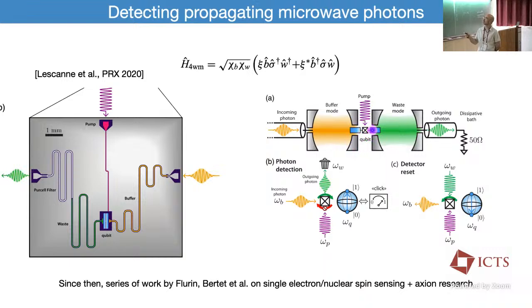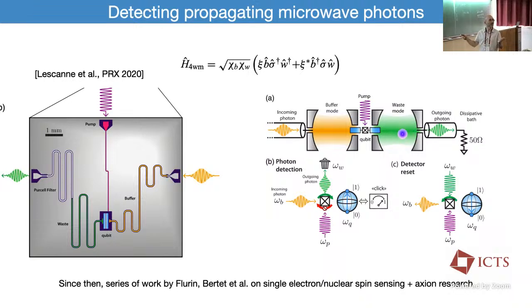The qubit is dispersively coupled to each of them, but also interestingly, because of the nonlinearity of the transmon, this qubit is able to induce this four-wave mixing interaction term. So it's an interesting term. There will be the annihilation of a buffer photon. When the photon arrives, because of this term, it can be annihilated, and it can in turn excite the transmon in the excited state, and the waste mode, the green mode, in the excited state. So now this incoming photon will be converted into a qubit excitation and a waste excitation.